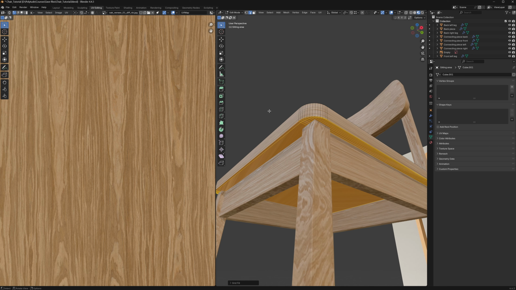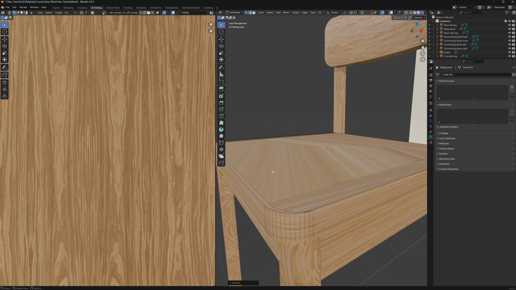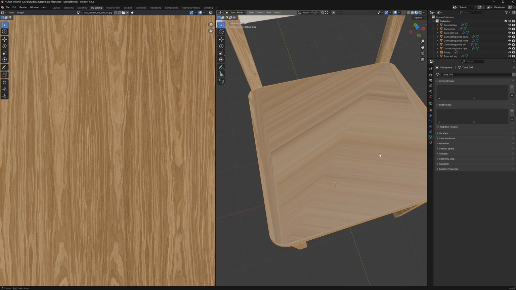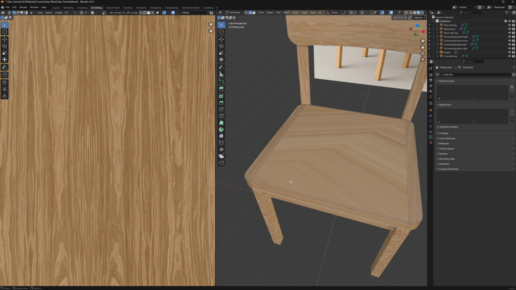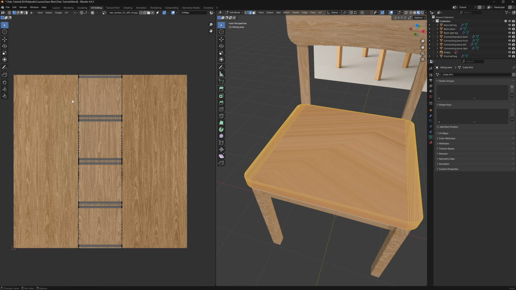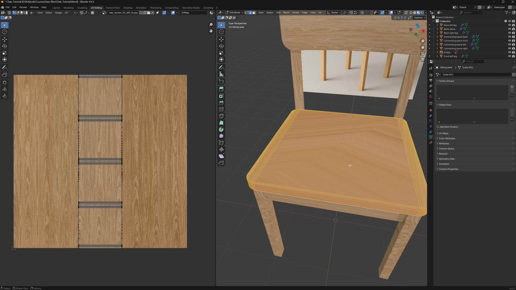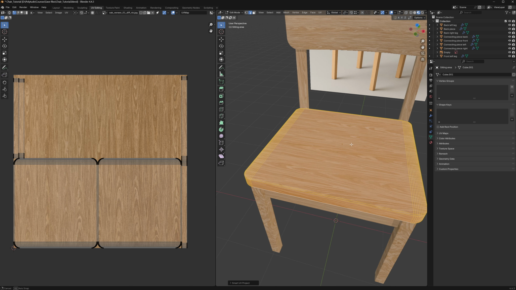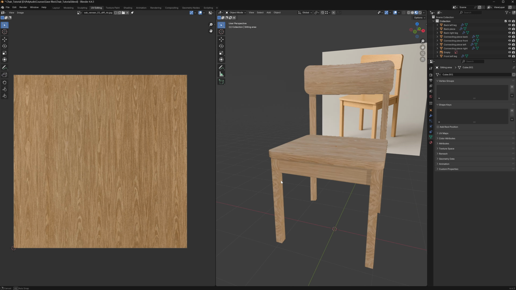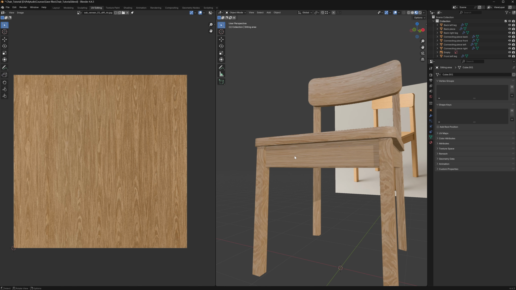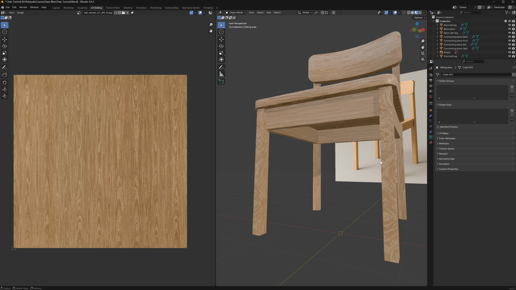And now that we have this, we can basically continue and add some correct UVs to this piece. So I'm going to go into U, select all of them, and we see that this is really wrong because it's still using the old data. And we're going to click on U, Smart UV Project, Unwrap. And now we have the correct UV mapping for this piece. And before you know it, our chair is starting to take shape.